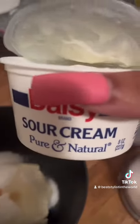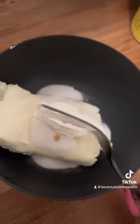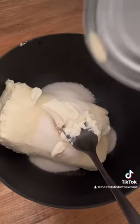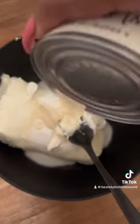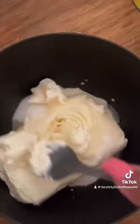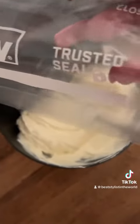Because that's what it's all about. It's all about you, okay? I'm just going to put a dollop of sour cream on there. But you put however much you want, okay? You make it taste however you want it to taste. If it's not sweet enough, add more sugar. If you want it to taste more like vanilla, add more vanilla.